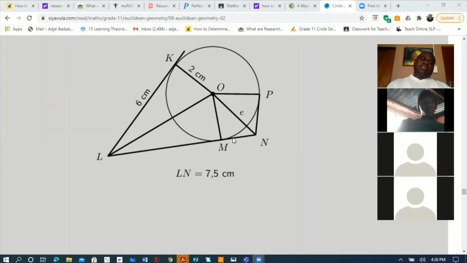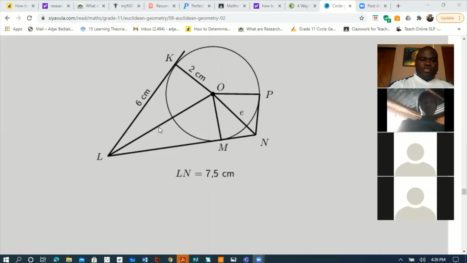Perfect. So, guys, this is the situation. We want to find the length of ON, which is letter E, small letter E. Now we have seen that this is 1.5 centimeters. This is what? 2 centimeters. And here we have what? A right angle. So we use our theorem of Pythagoras and we solve it, ne? That is how we get E.